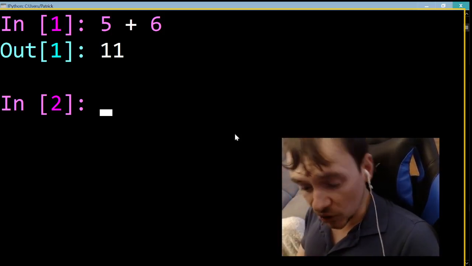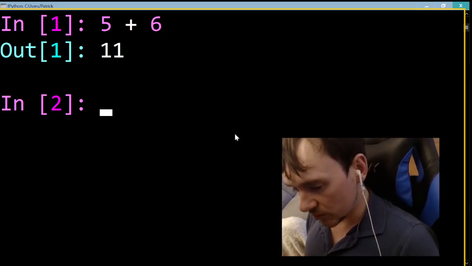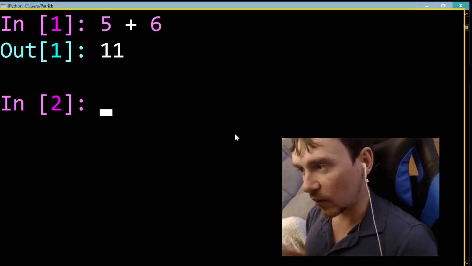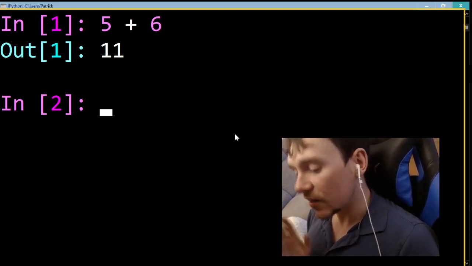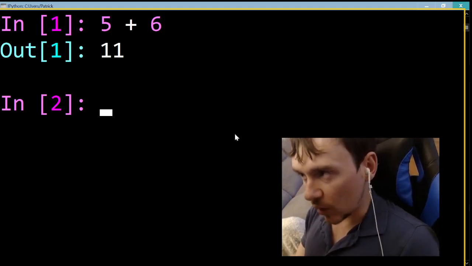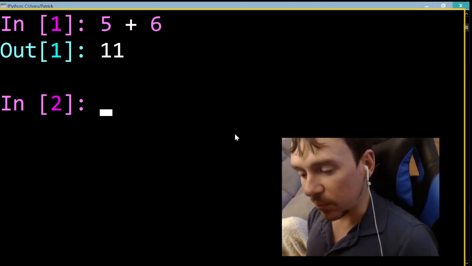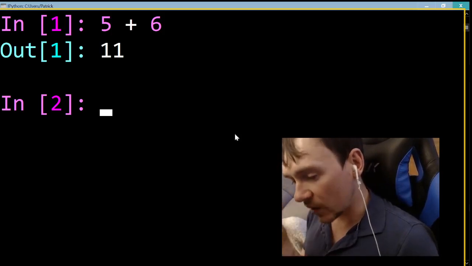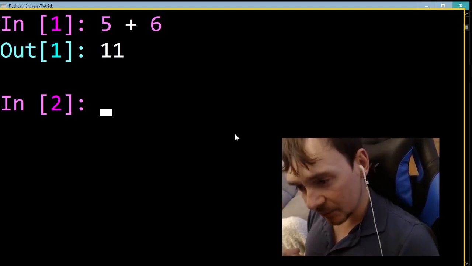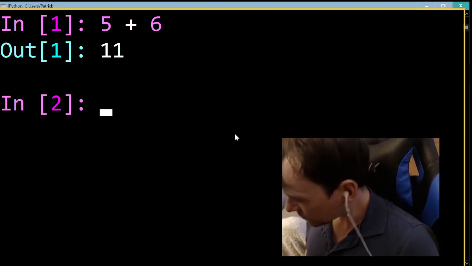There's a fancy programmer word for this that I'm going to explain, and we're going to use that word from now on. The fancy term is REPL. What we're using here is the Python REPL, and it's a four-stage process, exactly what I explained. Read: we type something in and the computer reads it in.